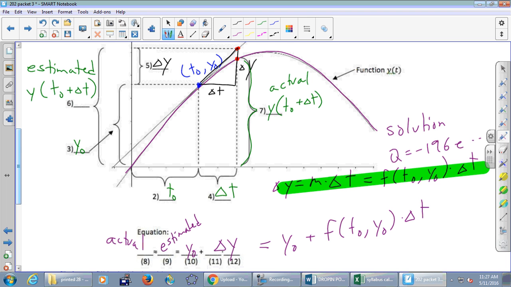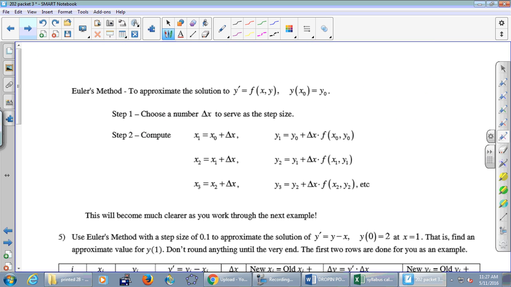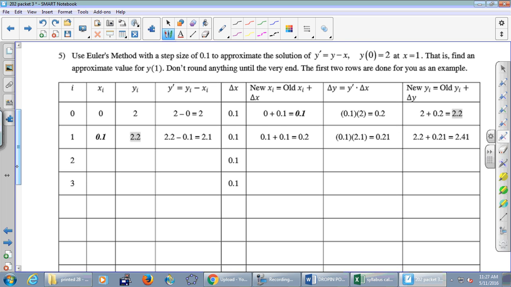Okay, so I grant that this is a lot of symbols, but I'm hoping that without getting lost in the symbols, we buy the idea. We can't find the point on the curve because we don't have the formula, but we're going to find the point on the tangent line by using this formula here, okay? And hopefully they're not too far apart, the 2 points. So let's just take a look at the table on the next page, which will make things a lot clearer. So here, number 5, that process that we just talked about where we go from one point on a tangent line to another tangent line point is called Euler's method. We're going to use a step size of 0.1. That's the stepping to the right. That's the delta t in the formula that we just talked about. It's delta x in this table.